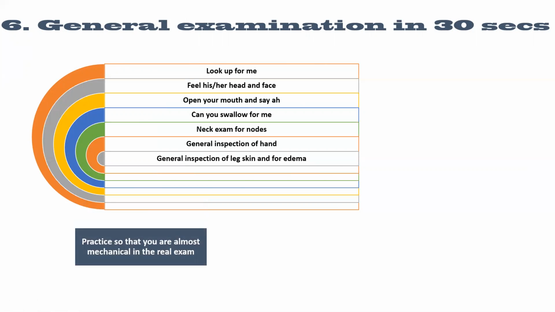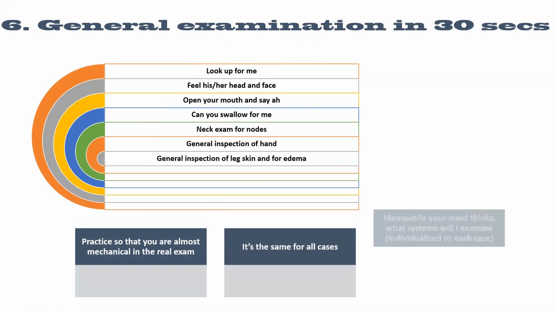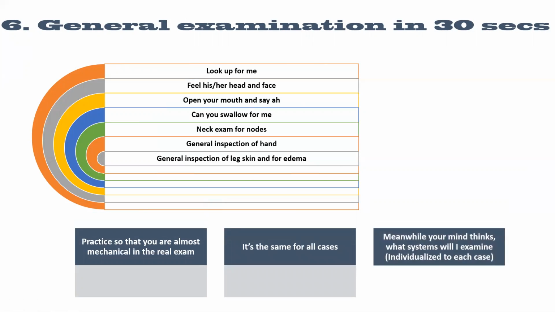You should practice until you're always mechanical. Also in this part of the exam, it's the same for every patient and it's the same for all cases. And meanwhile, your mind thinks about what system should I examine next, because you don't have a lot of time. You cannot do a full examination of the body.